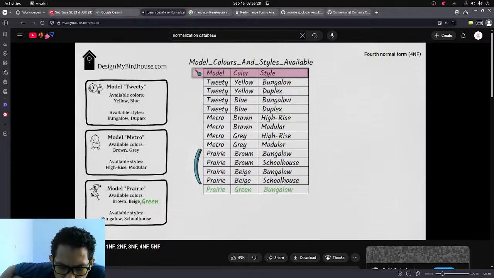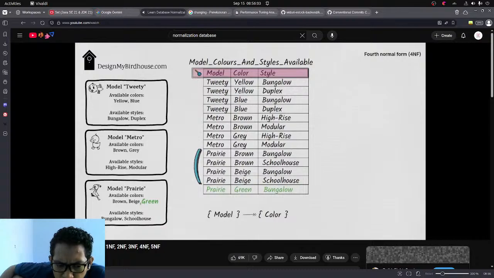To see what's gone wrong, let's have a closer look at the dependencies among models, colors, and styles. Can we say that color has a functional dependency on model? Actually, no, because a specific model isn't associated with just one color. And yet, it does feel as though color has some relationship to model. How can we express it? We can say that each model has a specific set of available colors. This kind of a dependency is called a multi-valued dependency, and we express it with a double-headed arrow, like this.